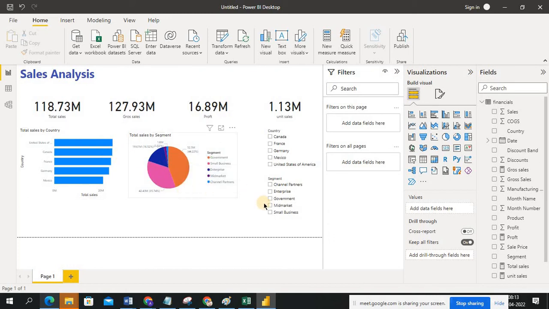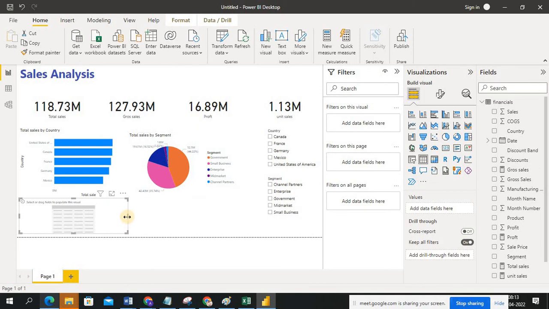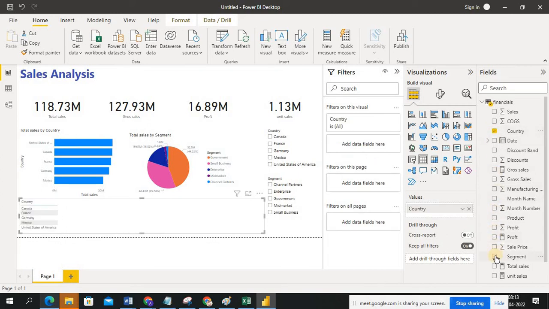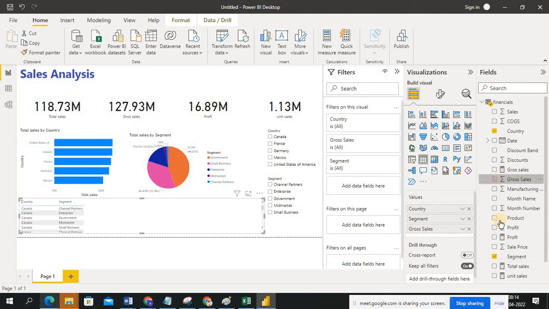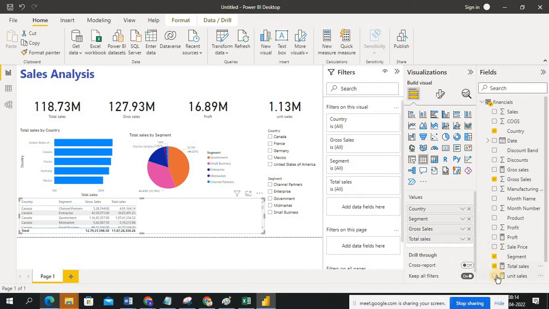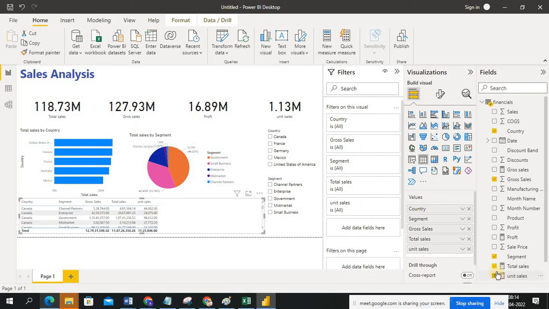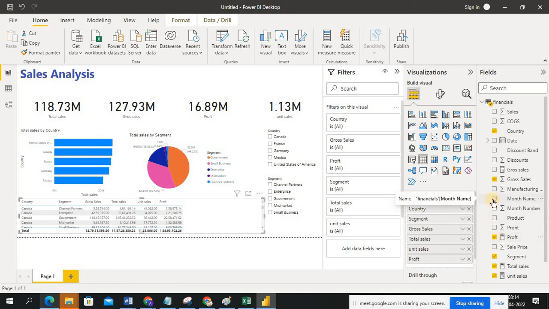The same information I want to show in a different tabular format. I will take this, so here I'll take some fields: country, segment, gross sales, total sales, total unit, net profit.